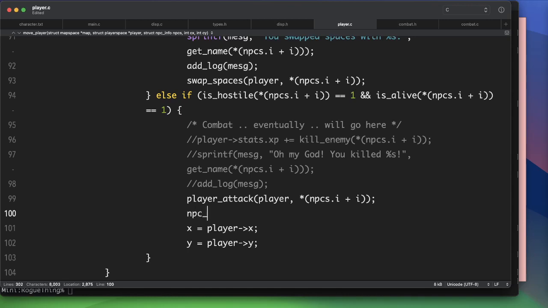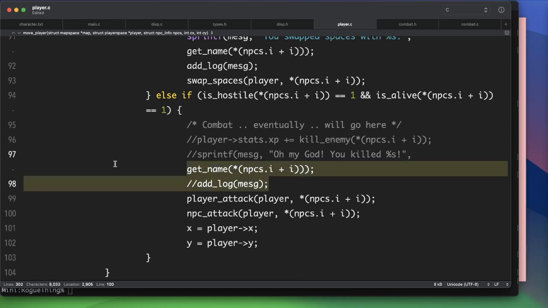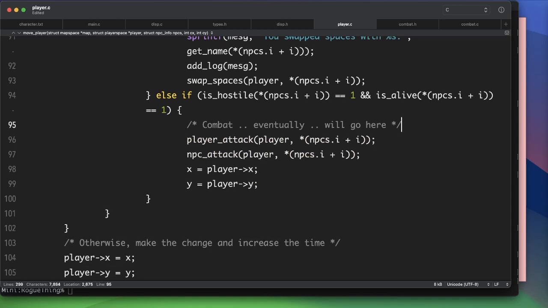And then I can do NPC attack. Same thing. This is just how we're going to do it for now. I don't actually have movement code for the NPC, so they're just going to follow up and attack at the same time. I can actually just take that out.